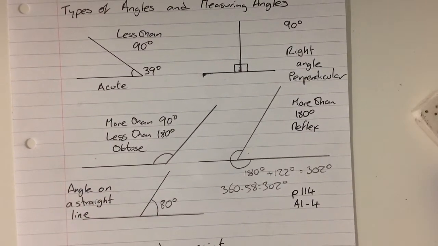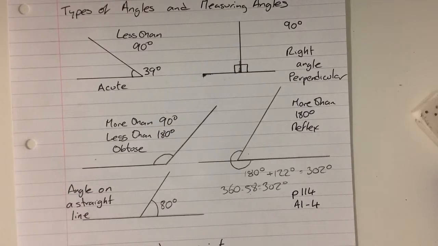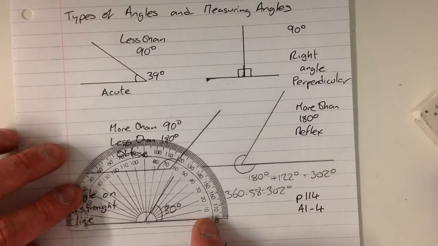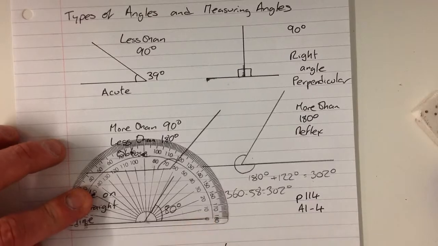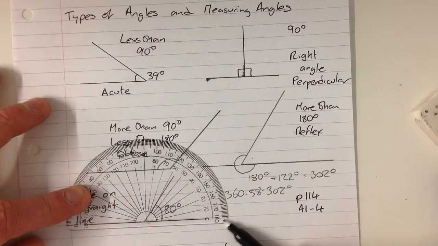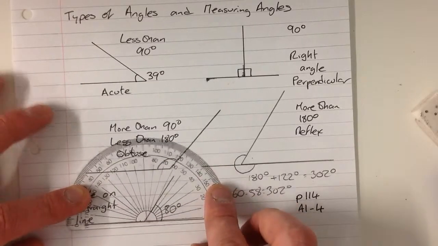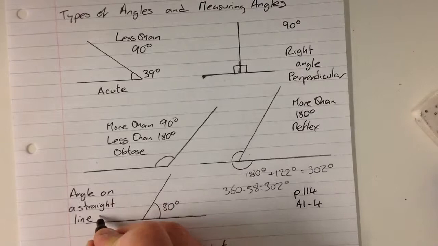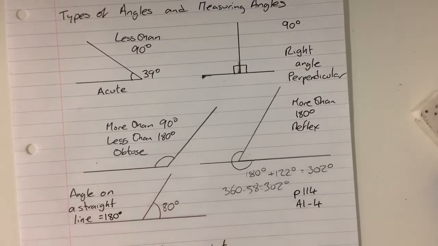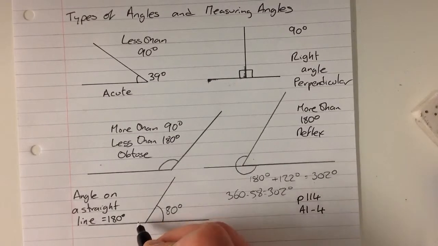For this first part of the tutorial, the last bit we're going to talk about is the angle on a straight line. If I put the protractor on a straight line and start at 0 and go all the way around, we end up at 180. Start at 0, go all the way around this way, we end up at 180 there. The angle on a straight line is 180 degrees. So when we're asked to find a missing angle on a straight line, like this, I'm going to call that angle A.